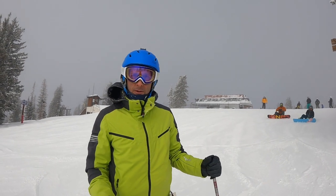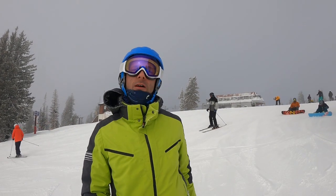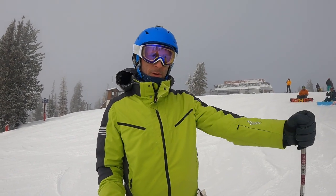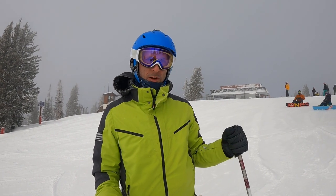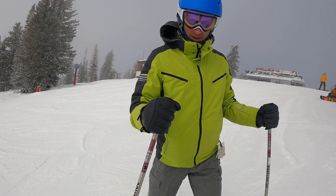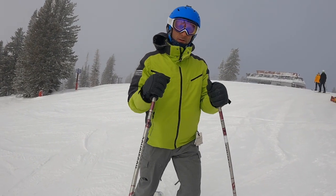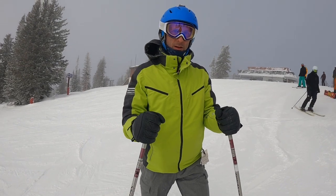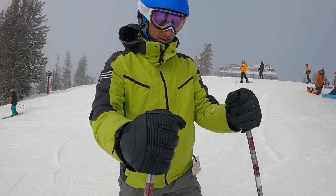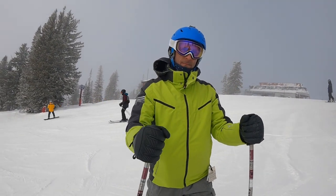The mechanics of the pole plant. The pole plant's not coming out of the shoulder. It's not coming out of the elbow. So take your downhill pole here, and it's just coming out of the wrist, okay? Just out of the wrist. Your whole arm can be a little more forward, a little more space, kind of like that. And the pole plants come out of the wrist.